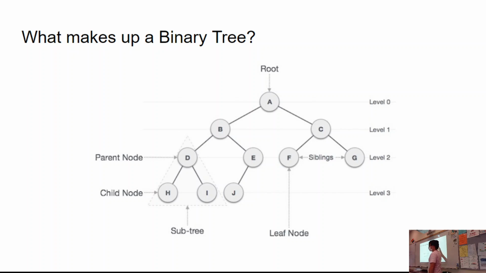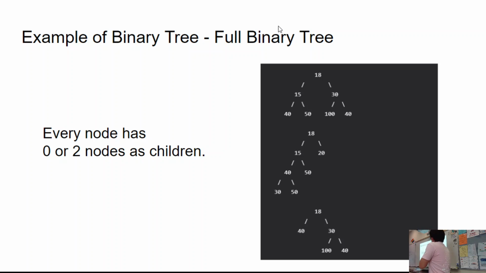The first level is just the first node. The second level is the second node. We kind of go through things. We can look at things by level as well, and that's just where we're at in the tree. All right, cool. So let's talk about some examples of structures of trees.